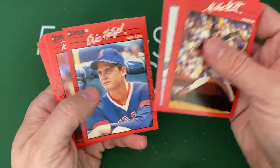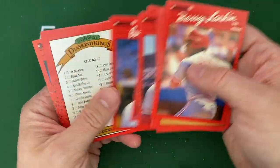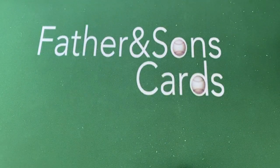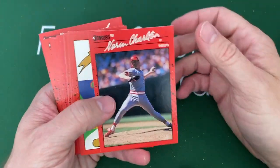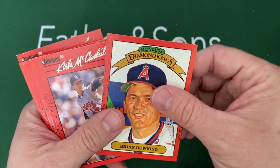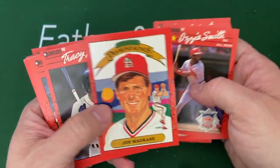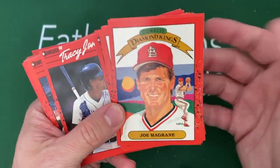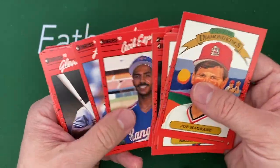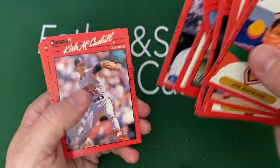We're getting through these pretty good with the help of my boys. There's Barry Larkin, a good one. Chris Bosio, Ken Hill. About the 18th Eric Hanson card — the problem with these is they just cram them with the same cards over and over again. Some of them get wax stuck on them, so some do become junk — it's just the way these cards are built. Steve Sax was a good one. There's another Ozzie Smith, and the Cardinals Diamond King — Joe Magrane.